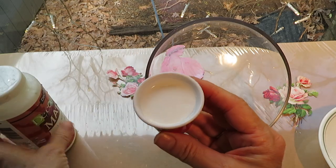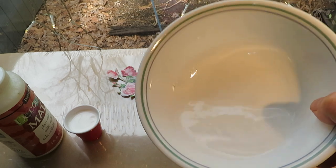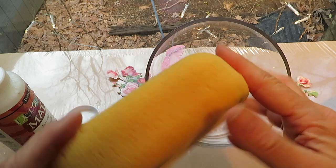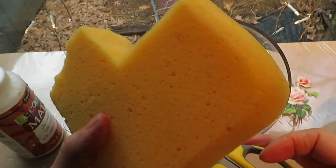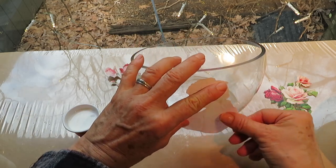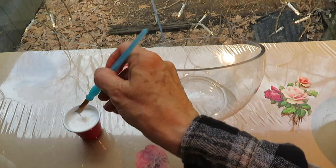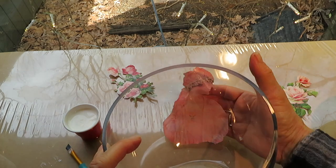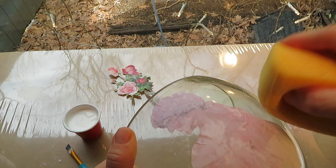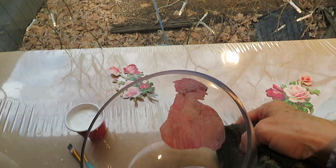I'm using these papers as opposed to napkins because napkin decoupage glue has been hard to find. You want to use the Decal Art matte decoupage glue when working on glass — if you use glossy or satin glue it will look like you have wet spots on your papers and that never goes away. I'm using a large car-washing sponge to help smooth out decoupage work. The sponge is only slightly dampened with distilled water, because a lot of tap water is a bit acidic and could turn your work yellow over the years.